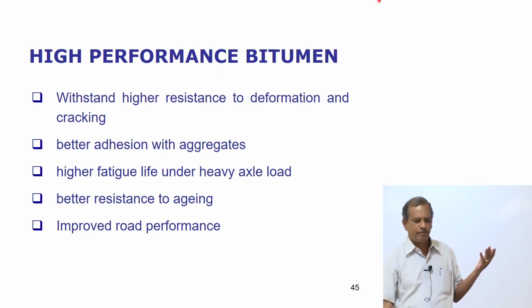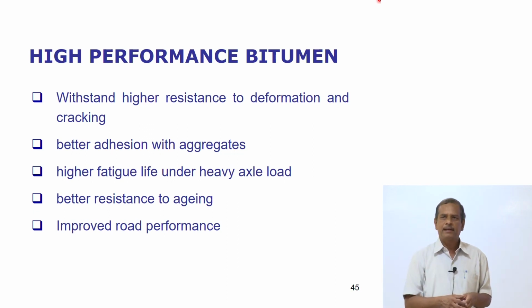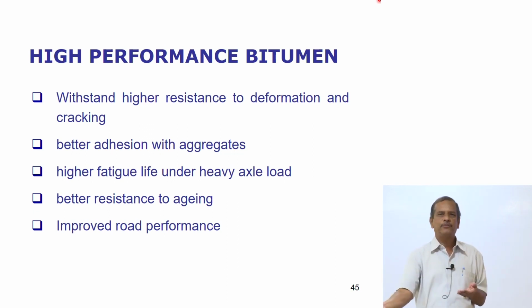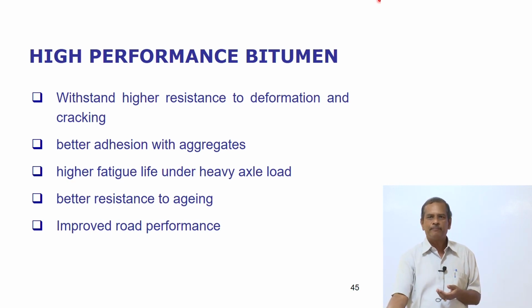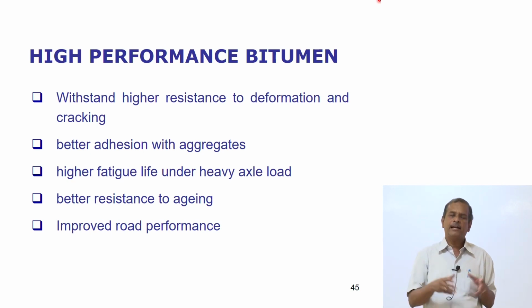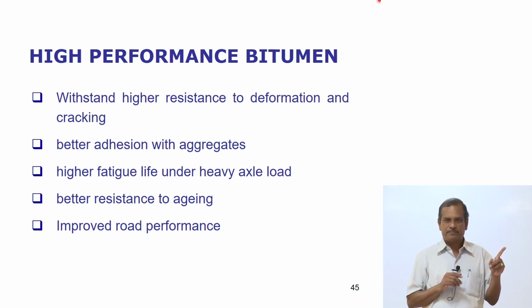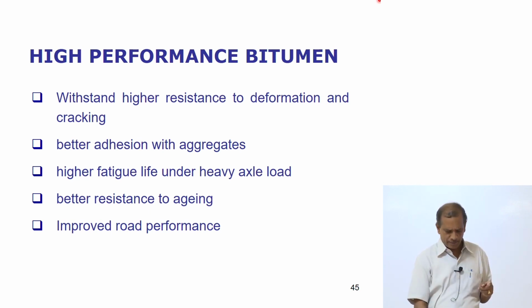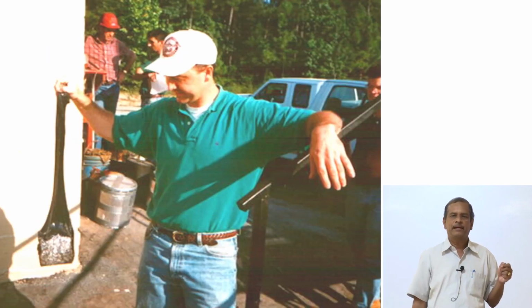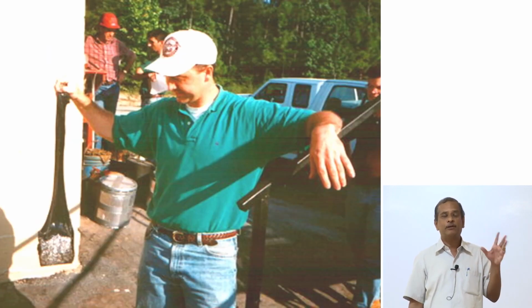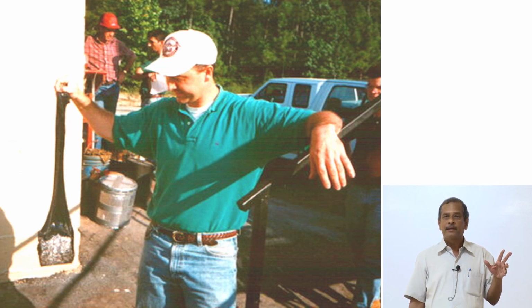So we can use a high performance bitumen. When it is exposed to atmosphere, it will not undergo aging, cracking. So it will have an improved performance. But again, all comes with cost. If you want a better performance, longer life, less distresses, spend more. So you can use a high performance bitumen like this. It can take up repeated application of loads without any failure.